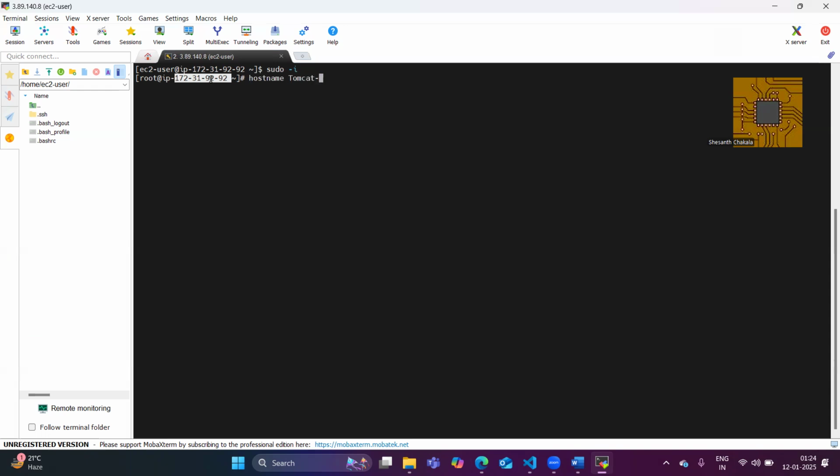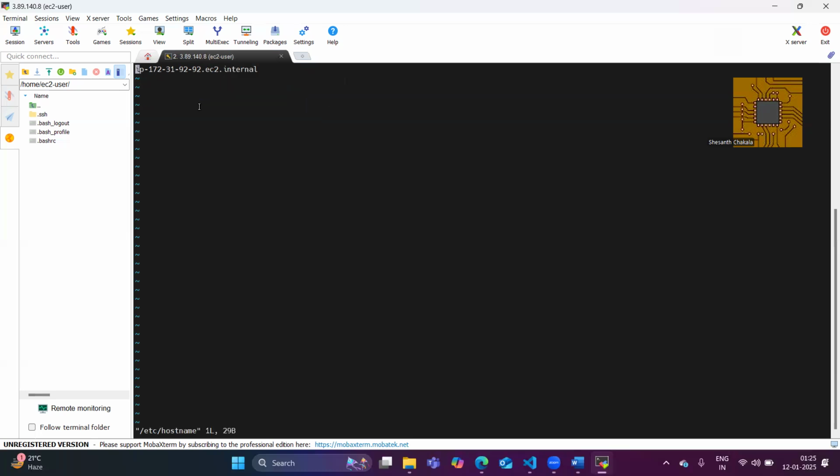Tomcat-server. First we write hostname Tomcat-server, and run hostname again. See, guys, my IP has changed to the name, but here it hasn't changed. So we have to go to the configuration file, that is /etc/hostname, which is the configuration to change the IP to name.